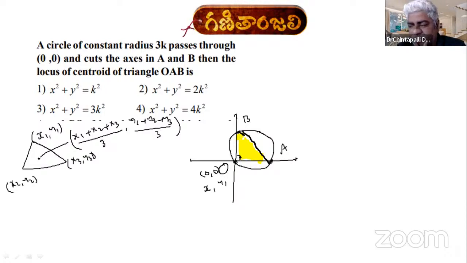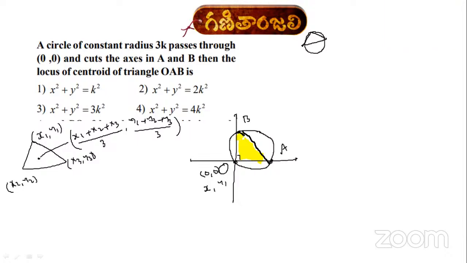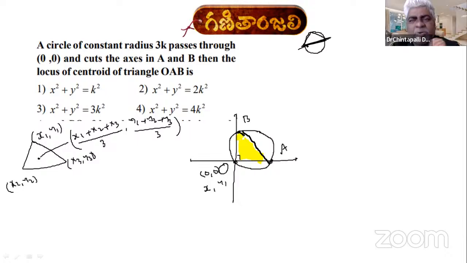Tanika, do you remember? If a right angle triangle is inscribed in a circle, then... not about centroid. Students, tell me once: if a right angle triangle is inscribed in a circle, what does that mean? That the hypotenuse is the diameter. Very good. The hypotenuse of that triangle is the diameter, right?